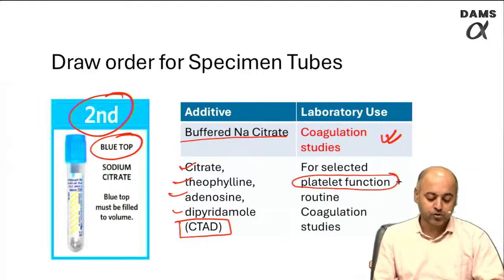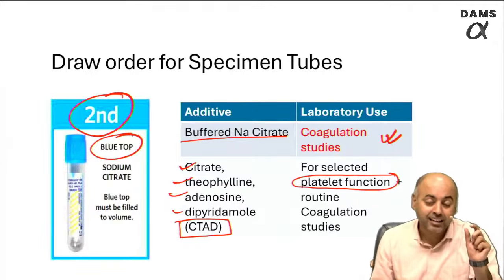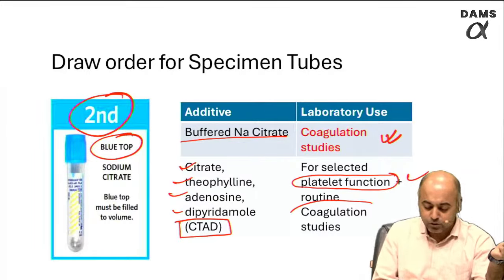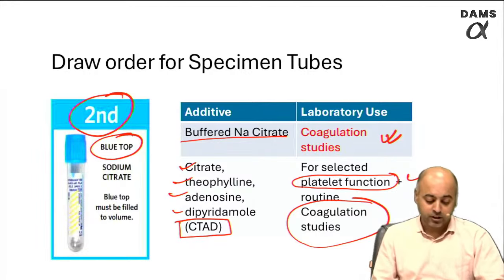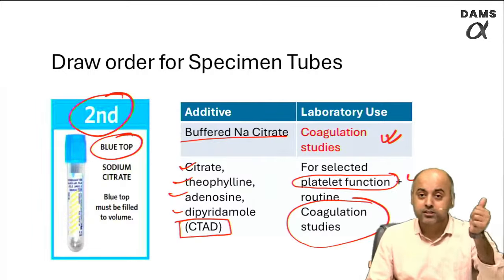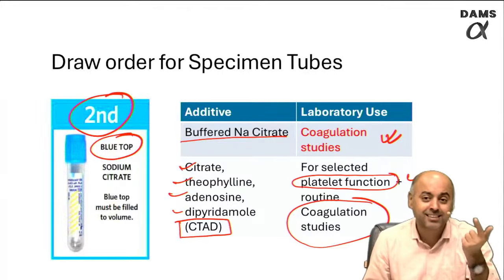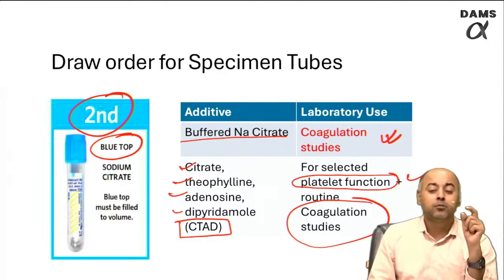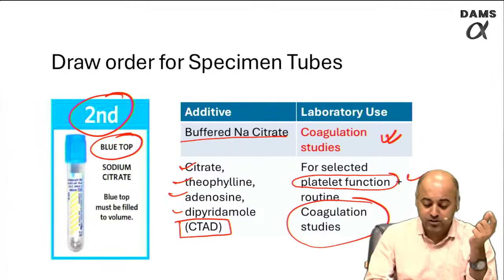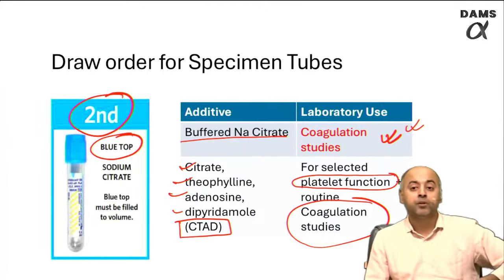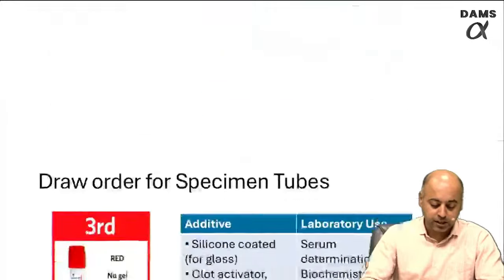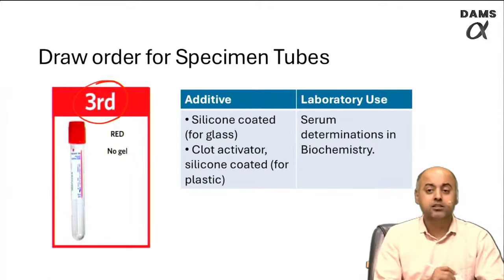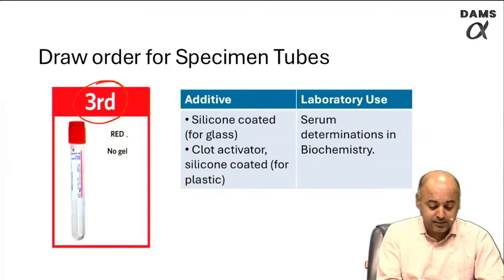So this is the composition of the analyte within the tube when you also want to do the platelet function in addition to the routine coagulation studies. So first sample for blood culture, second sample for coagulation studies. These are generally not routine tests, but for pre-anesthetic checkup, the coagulation studies is one of the important tests that must be done. Then we go to the third vial in the series, that is the red top vial.